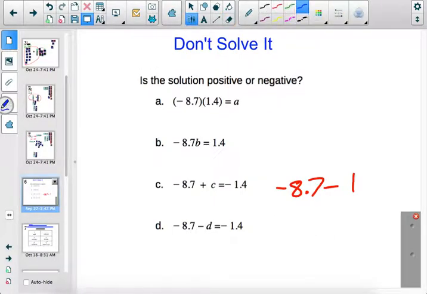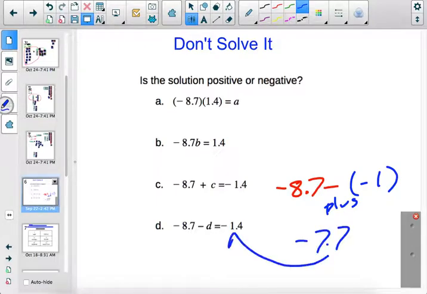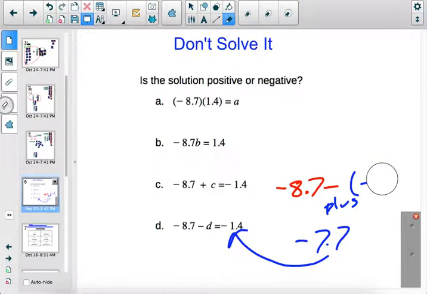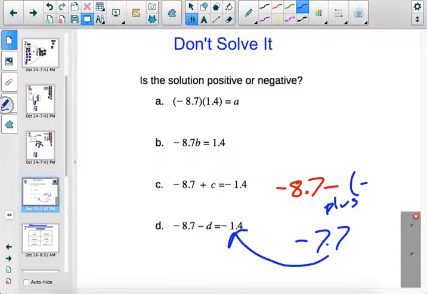So actually, our variable needs to be a negative number, because if it's a negative number, let's just say negative 1, this is going to become plus plus, and then it would become negative 7.7. Are we now getting closer to where we needed to? Yeah, or at least moving in the same direction. Anybody know what number it should be? Ben? I think it's 7.3. No, you're right. Minus minus becomes plus plus, and then what would you be left with? You'd be left with negative 1.4.